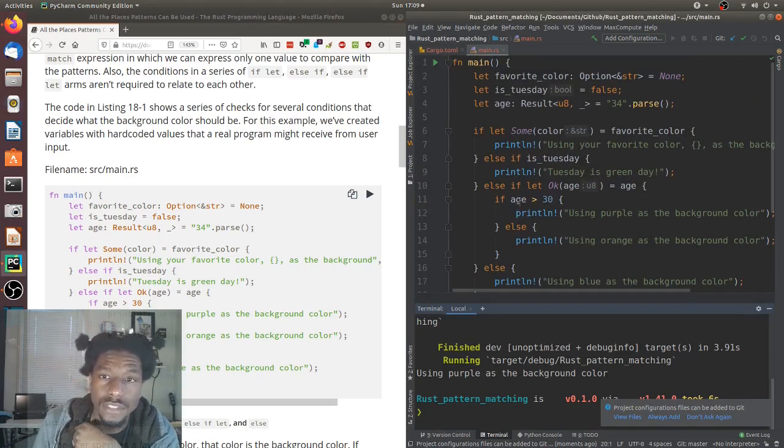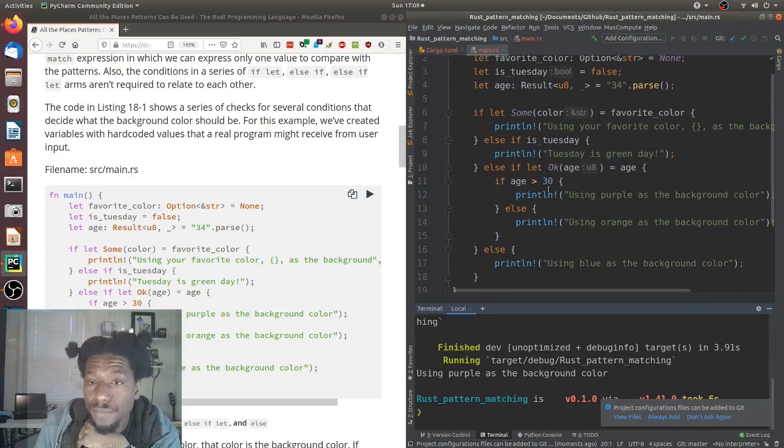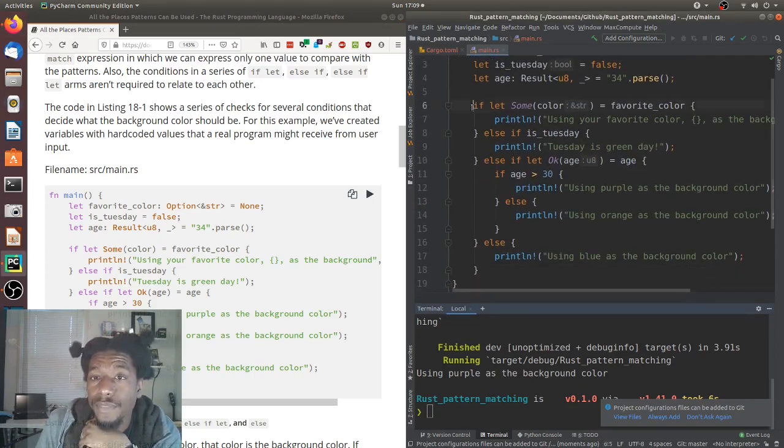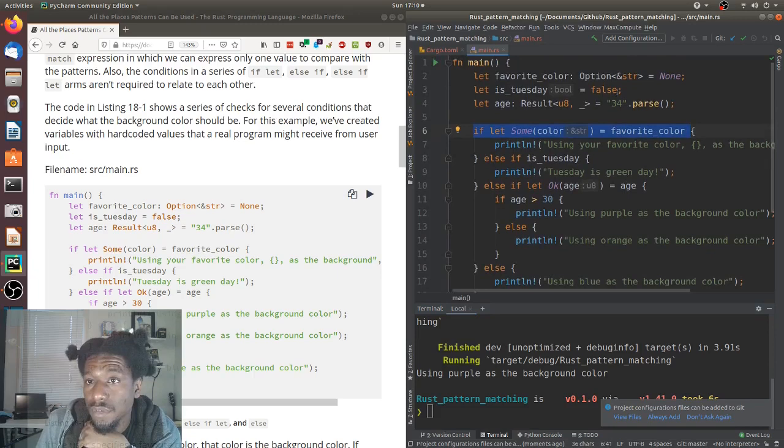And just to go through real quick, let's see why I did that. So it got to the first statement, right? If color equal favorite color, color is none, so that's not true. Is it Tuesday? Nope, that's not true. Age does exist.